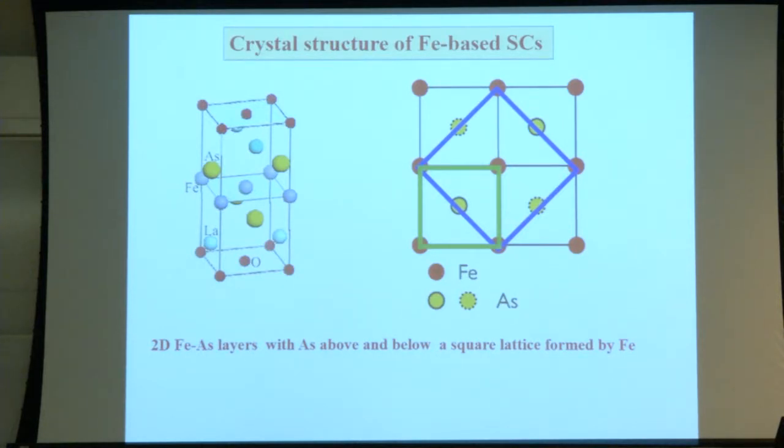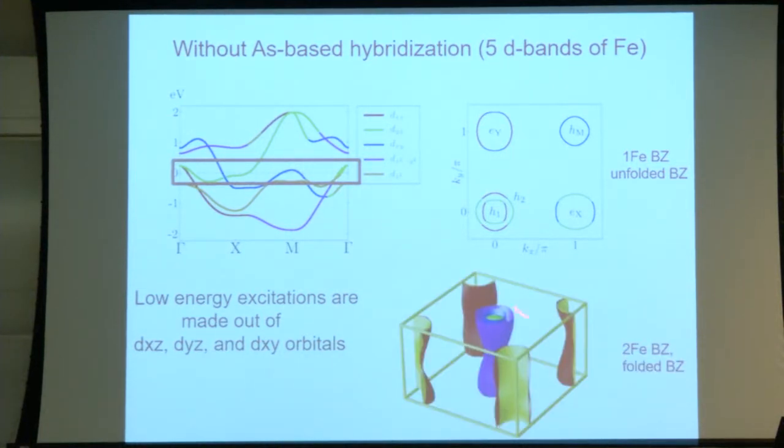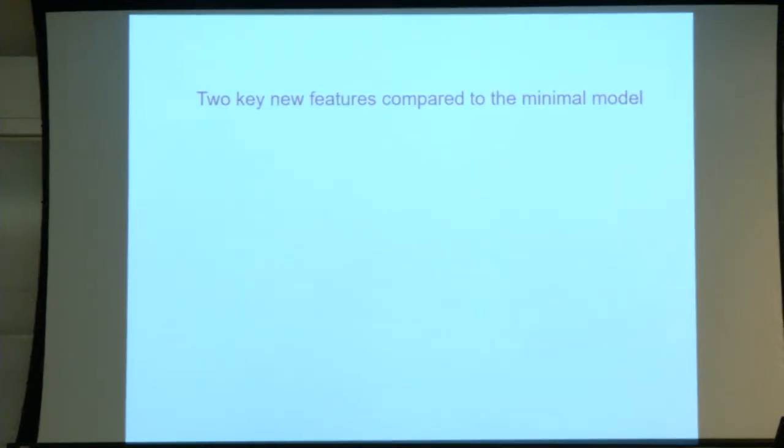And these processes exist. If you keep them, then obviously what you need is to go to the 2 iron zone, and what you get as simple dispersions get what's called hybridized. You take another piece of this, which will be from another Brillouin zone, and then merge them together. If there is no hybridization, they're just identical. If there is hybridization, they are not identical. And in particular, what it means is that these 2 electron pockets will split into 1 inner and 1 outer electron pocket. These are details. We don't need to go into all this.